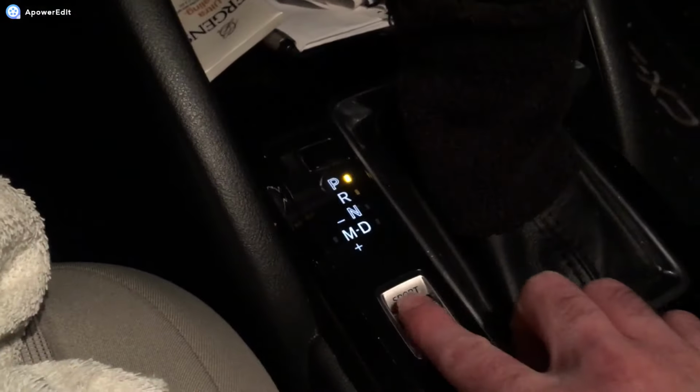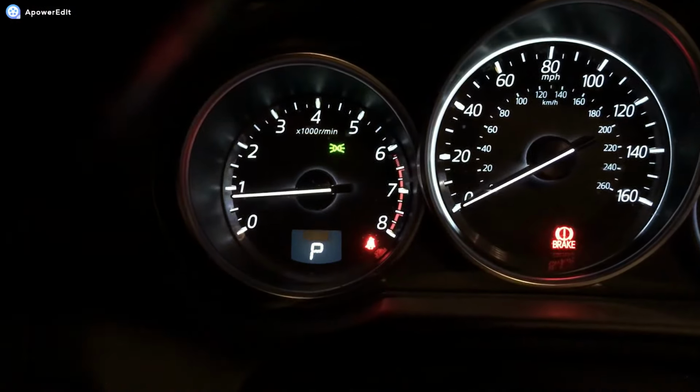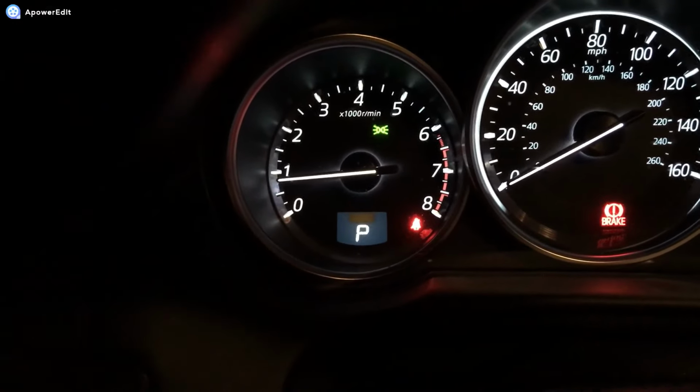But anyway, you have sport mode, and that just makes the driving experience a little more sporty. You just push up on that lever, and it says sport right there by your transmission indicator. And the materials in the car, I'd say, sorry, it's kind of dark in here, but the materials are overall good.